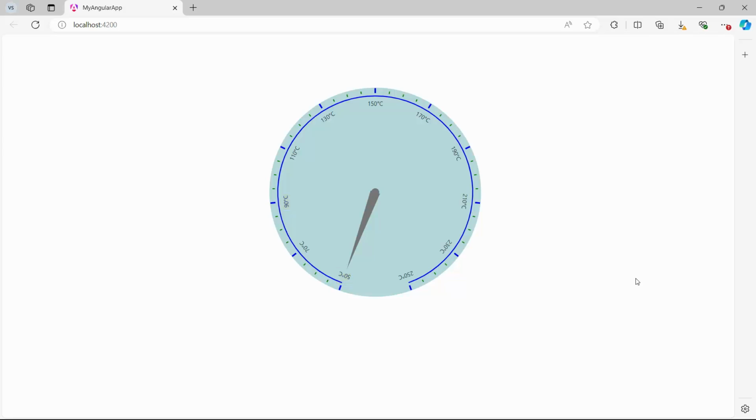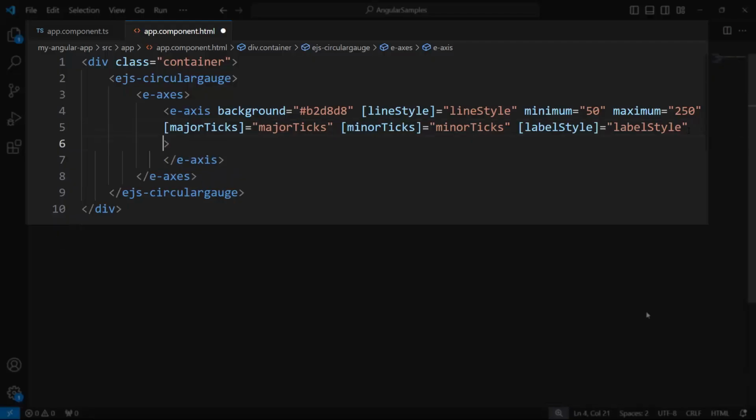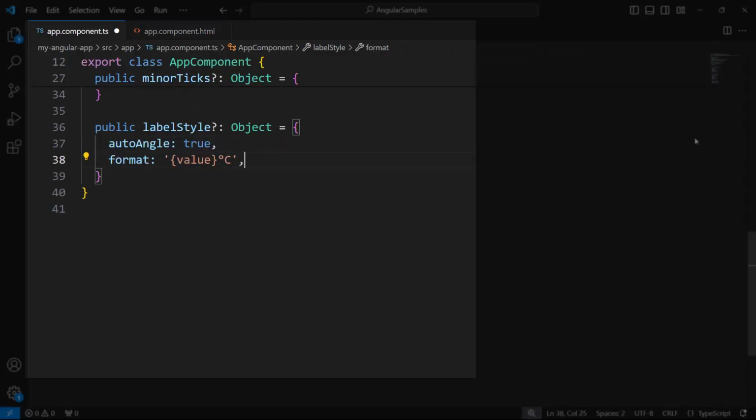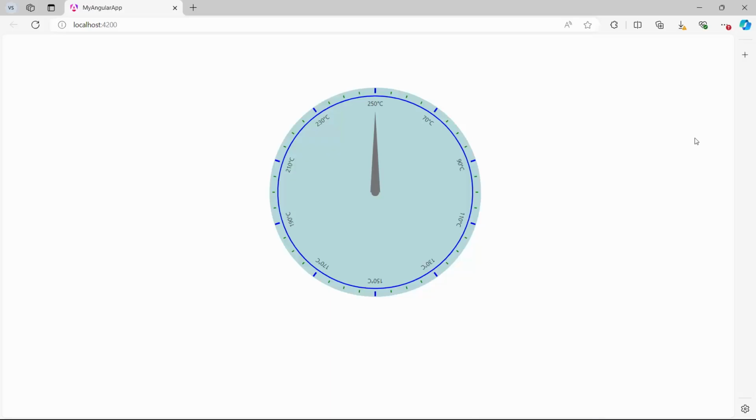Next, when this axis makes a complete circle, the first and last labels overlap. In such situations, I can hide the first or the last label and display it as a smart label. To demonstrate, I set the start angle to 0 and the end angle to 360 to make the axis a complete circle. Let me hide the first label by setting the hidden label property to first. You will see the first label hidden.